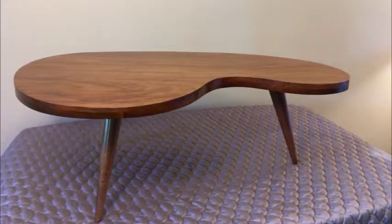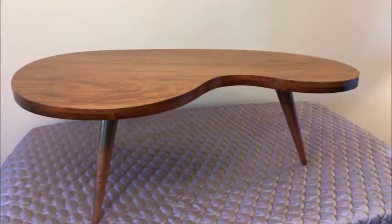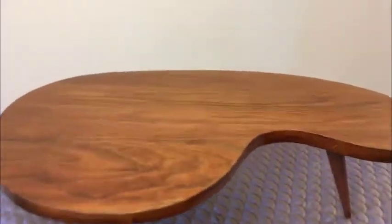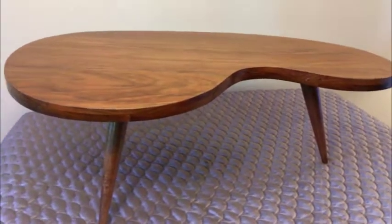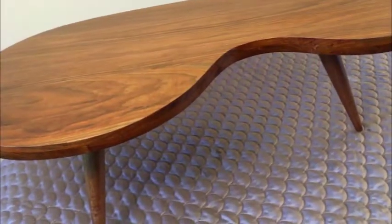Well, folks, fantastic mid-century modern contoured coffee table. Let's go through it. So, folks, this came to the estate. It's in awesome condition. Nice teak example of mid-century design in the painter's palette configuration. Three-tiered legs. The table is unsigned, and if it was signed, you'd ask a fortune for it because these are rare. But that being said, it's still lovely and available for you now.